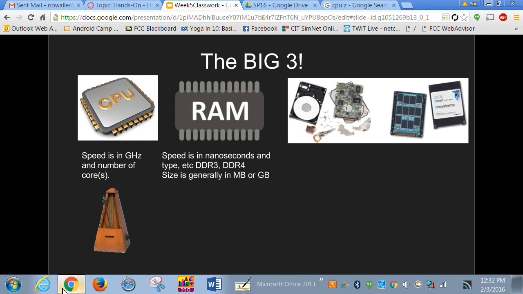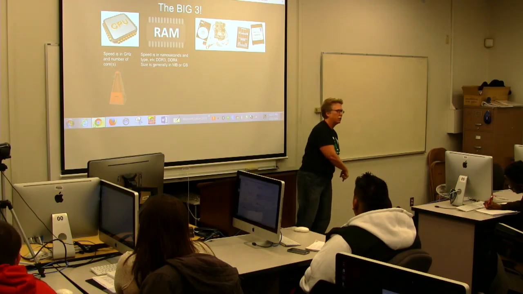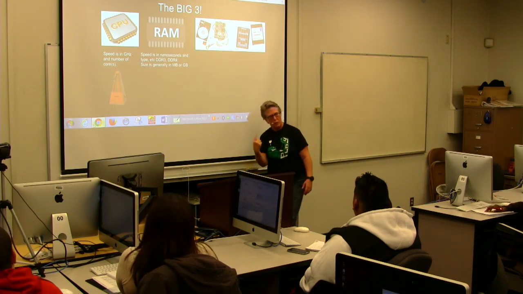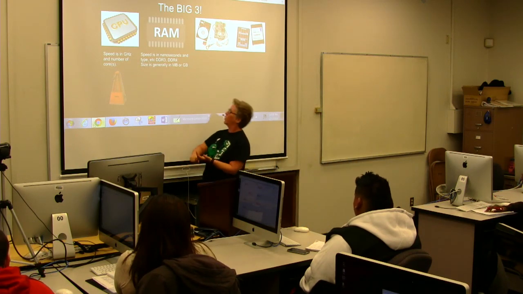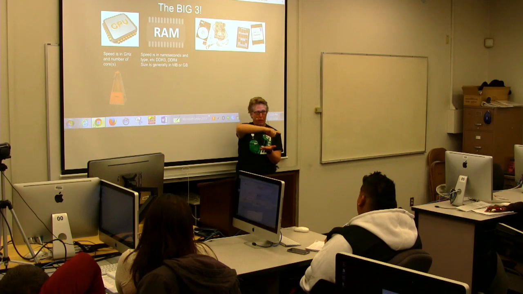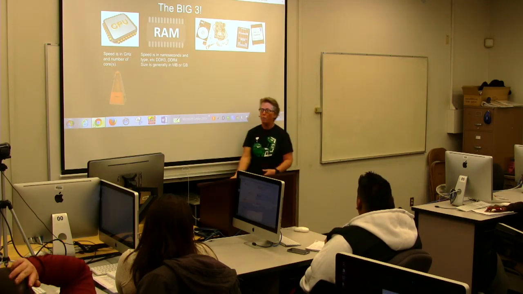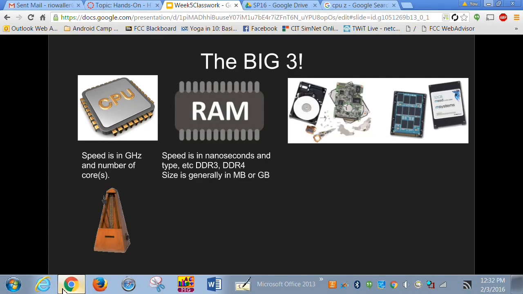So the hard drive, these days, we talk about hard drives. It used to be, and by the way, hard disk drives actually have movement. They move. Boom, boom, boom. So anytime you hear movement in a computer, you should say decrease of speed, decrease of reliability. Anytime something's moving, the motor could break. You notice this is the hard drive because it's got a platter. And that platter is moving around, and when you ask for something, it has to find that thing and bring it through the bus system into the RAM, into the processor.